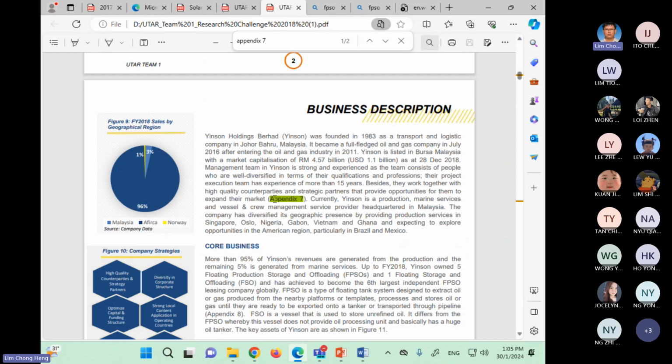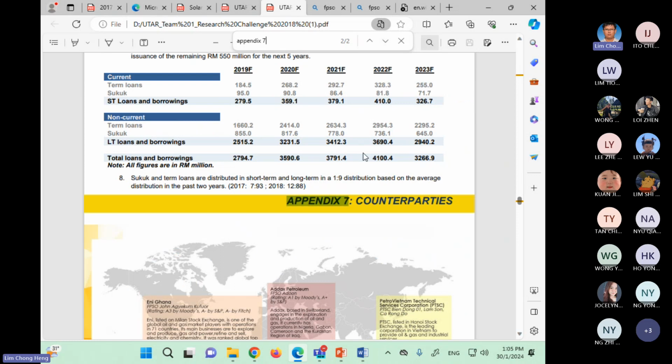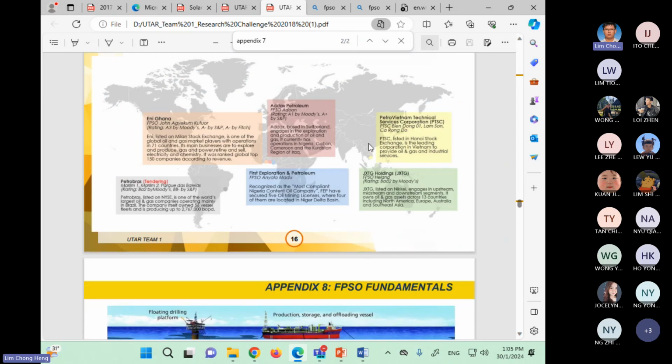So you can use the appendix. But for an investor, I want to know where the business of this company is, so you can use appendix 7. You summarize it here. Insun's business in Vietnam and partner with whom, and still some others. And then this is the potential new business and future development. So they summarize it here. This is the function of an appendix.